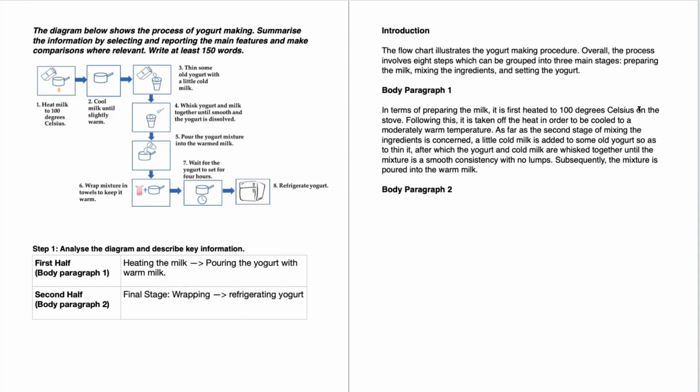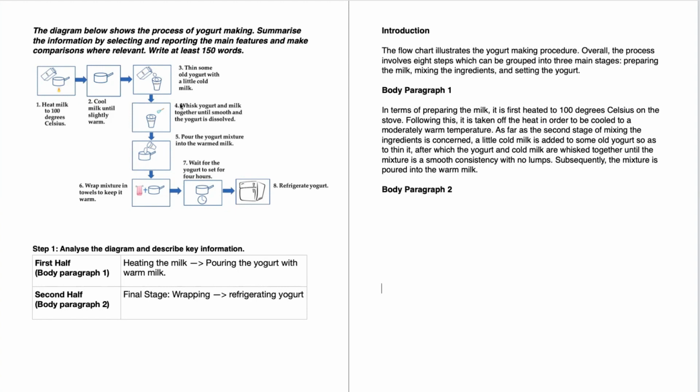I added on the stove. And obviously it's going to be heated somewhere, but the fact that I saw this flame here is a good indication that it's going to be on the stove, not somewhere like in the oven. Now, this isn't absolutely imperative, but again, it helps with the word count, and it also tells the examiner that you are familiar with language, with different vocabulary words, and it definitely doesn't hurt. It adds something quite important to your essay.